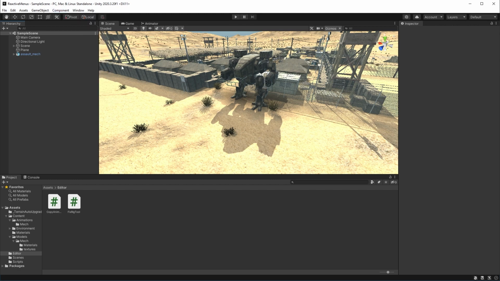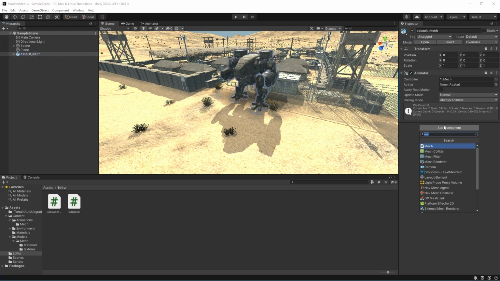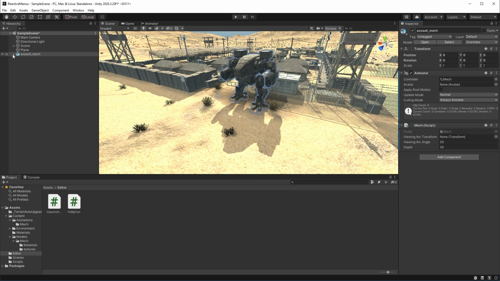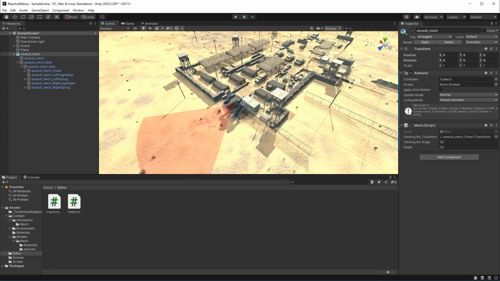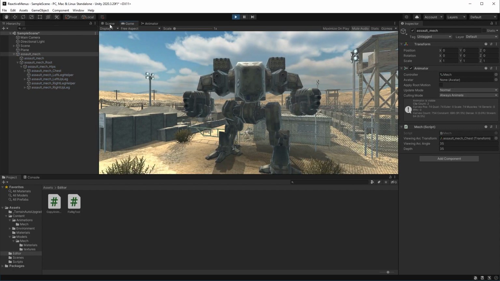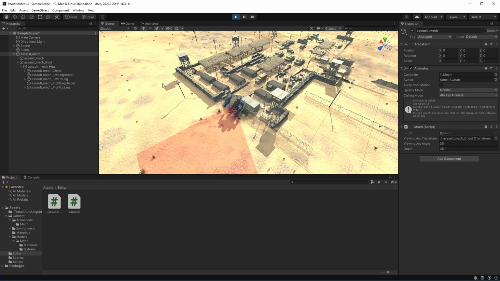And what I'm going to do is show you how to do that by turning on or off viewing arcs in the scene. I have a very basic mech script already set up, and here it just displays a viewing arc. Let's say you had lots of these guards all around. These viewing arcs could be really useful, and I'll show you if I press play. We'll go back to the scene view and see where this mech is viewing as its animation goes across. And look, he's guarding quite well, but there's loads of holes. We could probably go in and take it out.